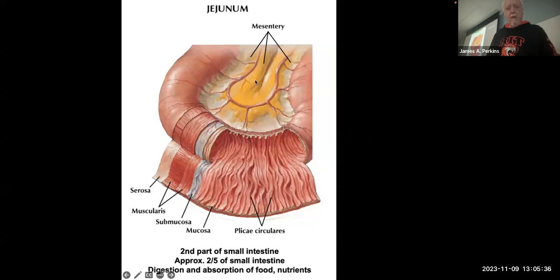mesentery. And you see the mesentery up here, which is this membrane, this double layer of peritoneum that's anchoring the organs to the posterior abdominal wall. And you can see that there are blood vessels in there because the blood supply and the nerve supply to the organ has to travel through that mesentery.